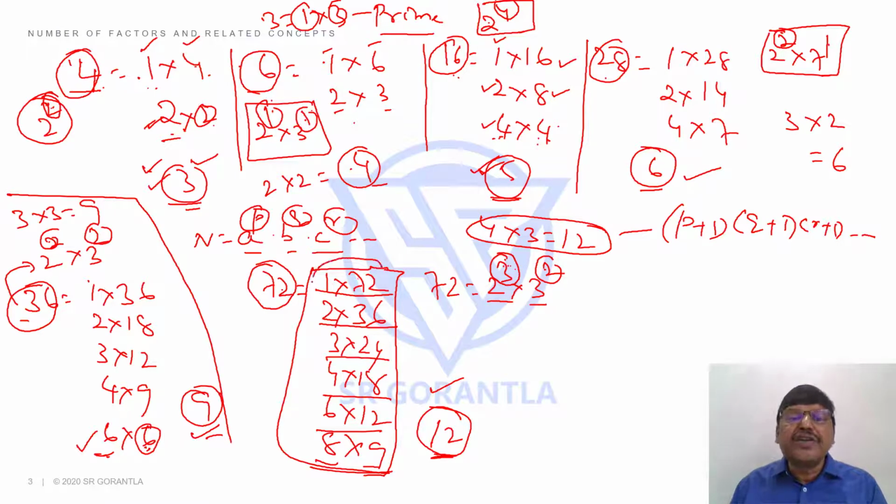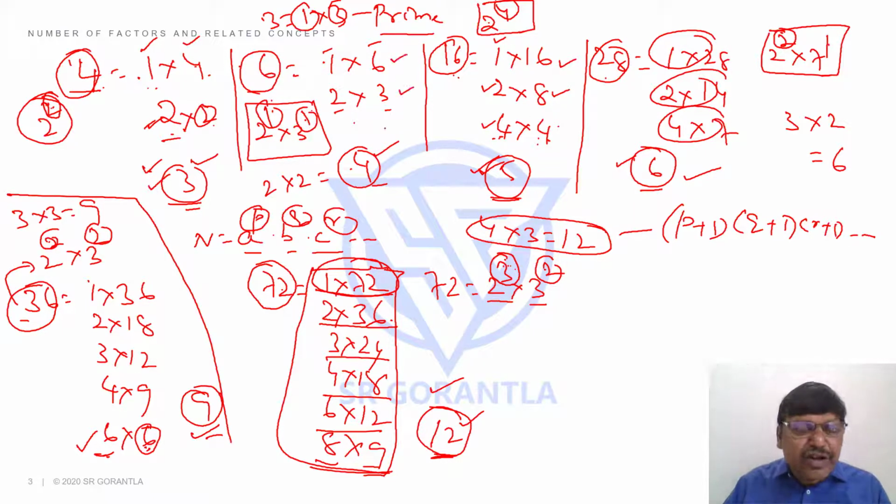Because every time you are writing it as a product of 2 factors, if I have 12 factors, I can write it how many ways? 6 ways. You can see there are 6 factors. How many ways am I writing? 1, 2, 3 ways. Because 6 by 2, 3 ways. You see here I have got 4 factors. How many ways you are writing it as a product of 2 factors? 2 ways.